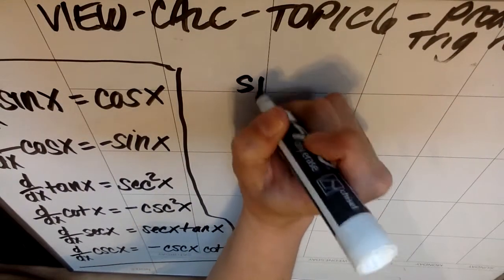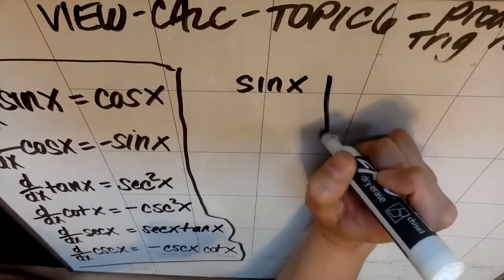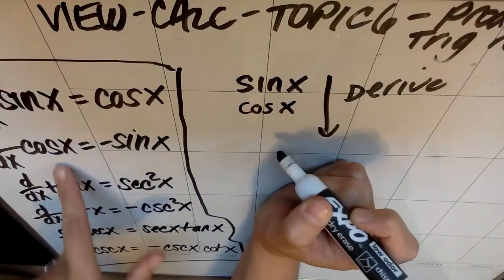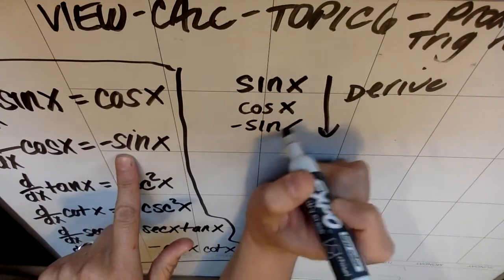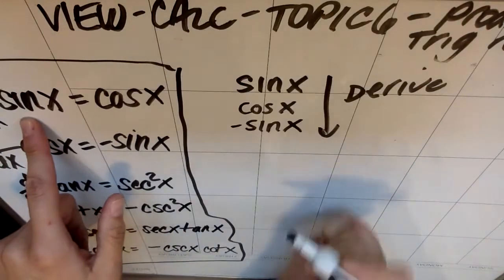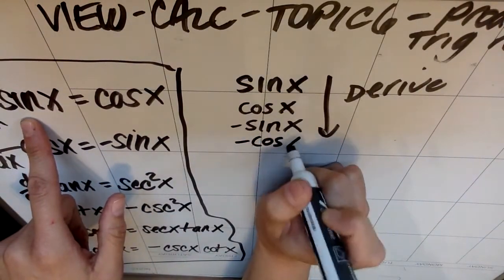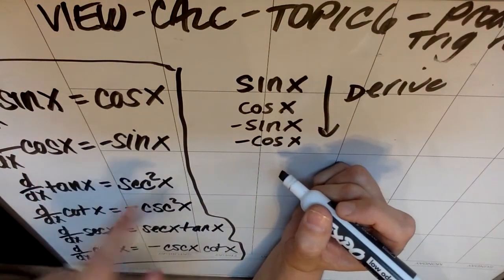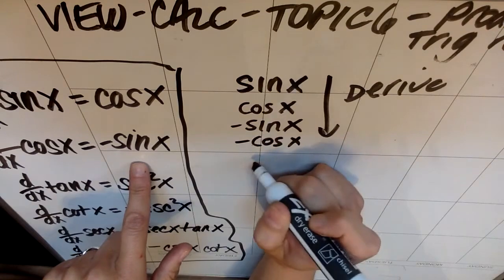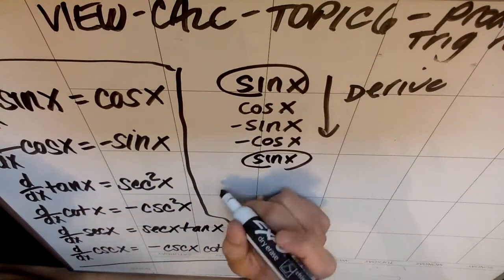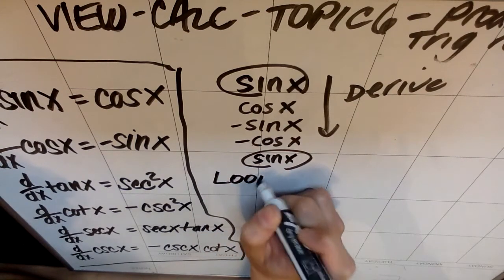Let's say I start with sine and I derive. Okay, so down for derive. The derivative of sine is cosine. The derivative of cosine is negative sine. If I derive negative sine, it would just be the same as deriving sine, but with a minus sign in front of it, so it would be negative cosine. And guess what? If I derive negative cosine, when you derive a cosine, you get a sign of the opposite sign. So I'm going to get positive sine, and what I want you to notice is it looped back to the start. So it's a loop with 4 terms.